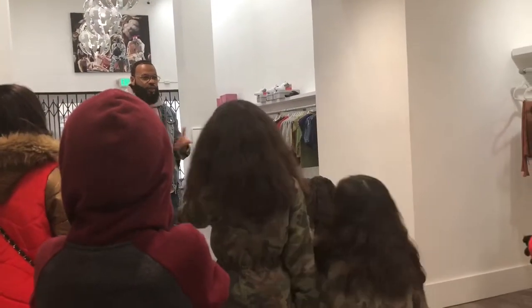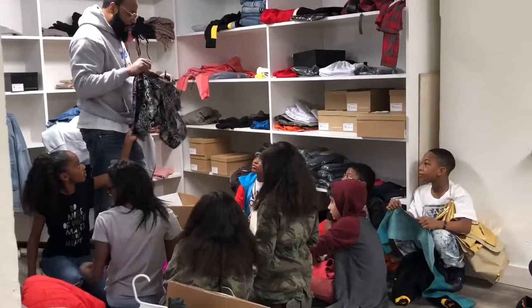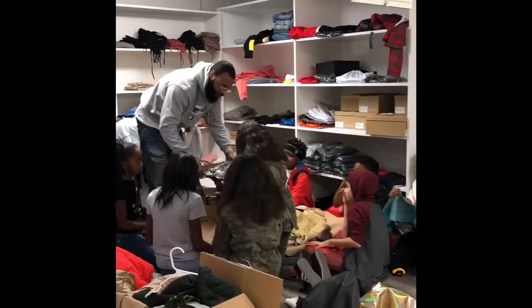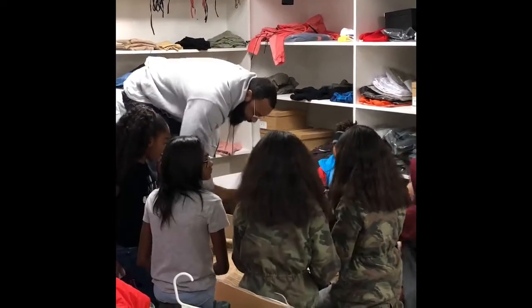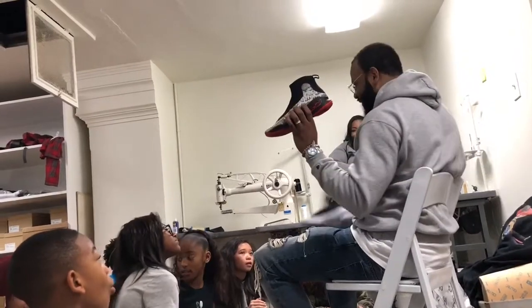Pretty much whatever other cool stuff you want to learn about fashion, I'm going to teach you guys. It's called brocade, Asian brocade fabric. So you can use the front or you can use the back. It's that nice. That's so beautiful. That's really beautiful right there. So this is the after. This is the before.